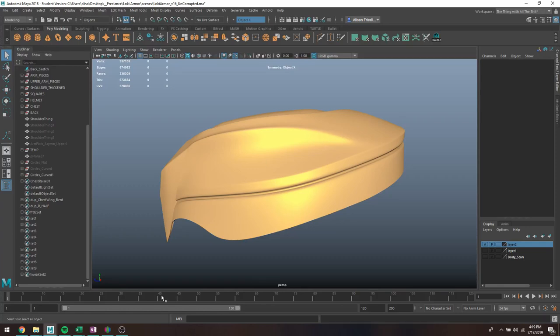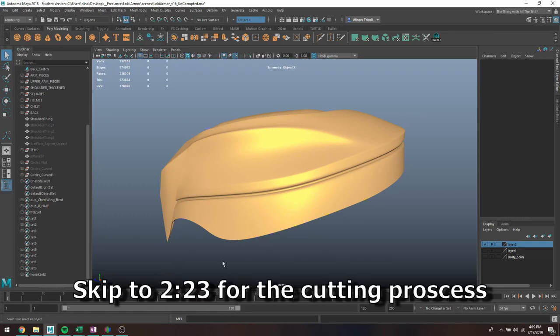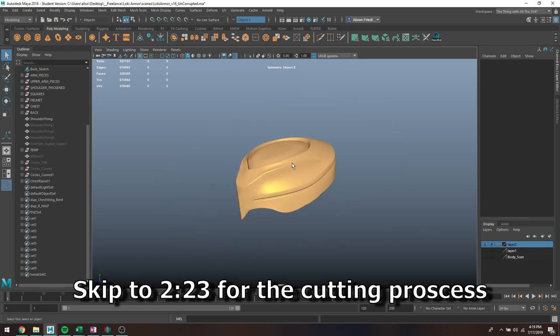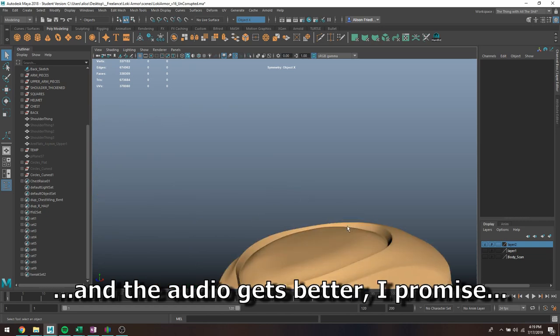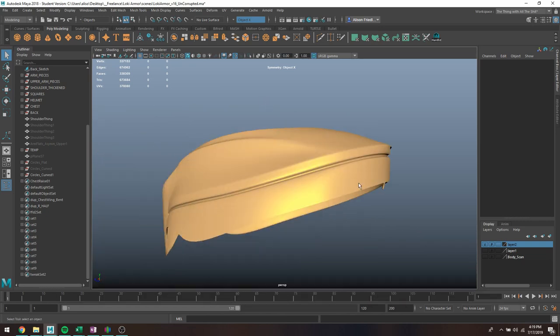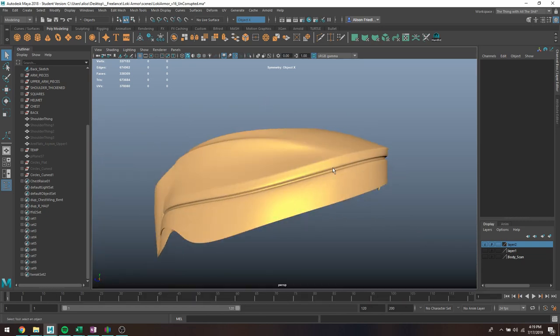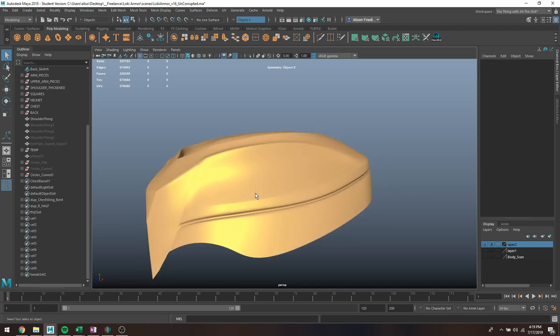Alright, so a lot of you guys requested a video about how to make irregular cuts in a mesh. In this case, I have this part of Loki's helmet, which is part of a commission for a dude. Hello, dude, if you're watching this. But I'm going to show you guys just really quick, as a quick demo, how to slice along this line in case you need to do something like that for a piece that you're working on.